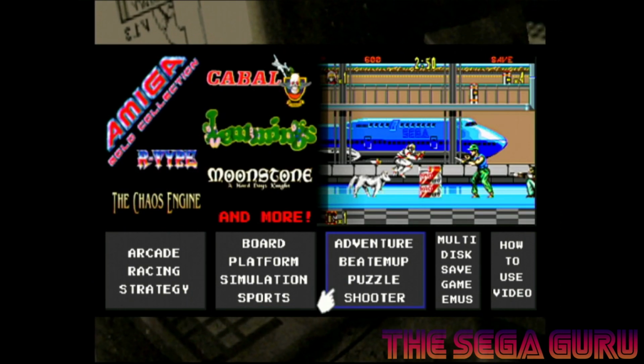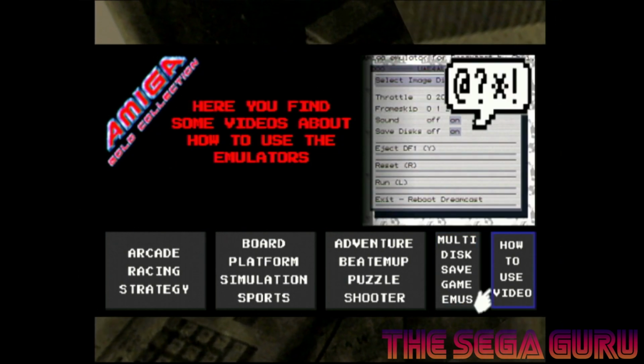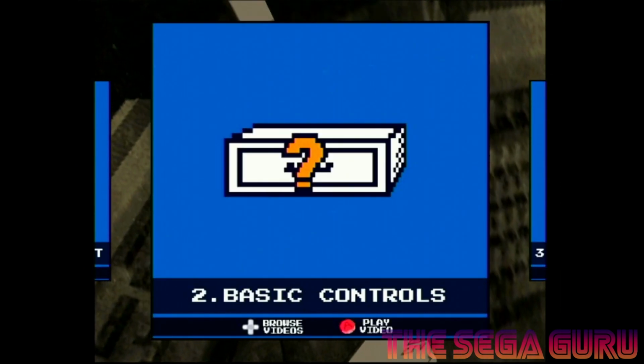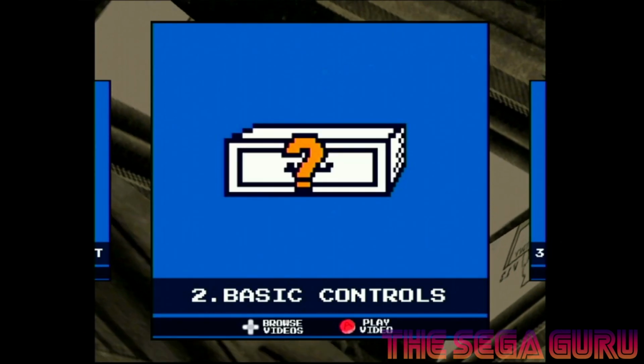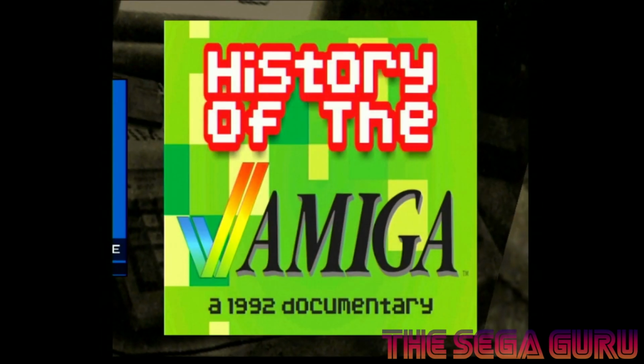Now, as you'll see, there is a how to use video tab, which will basically tell you how to use the emulation. And the greatest thing I love about this is, yes, it has the basic controls, which, at the end of the day, if you don't understand the controls of this, you're not going to get very far. Like I said, ideally use keyboard and mouse. This really is the ideal way to play this, although you can use it with the on-screen keyboard and joypad. I personally don't like that way, I prefer keyboard, but this is what I liked.